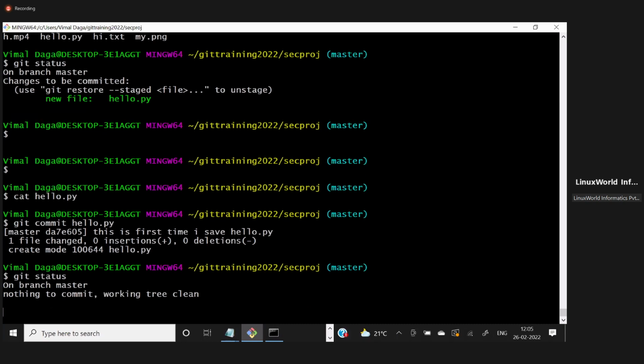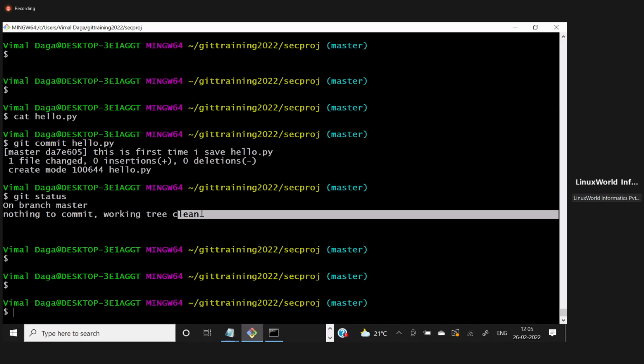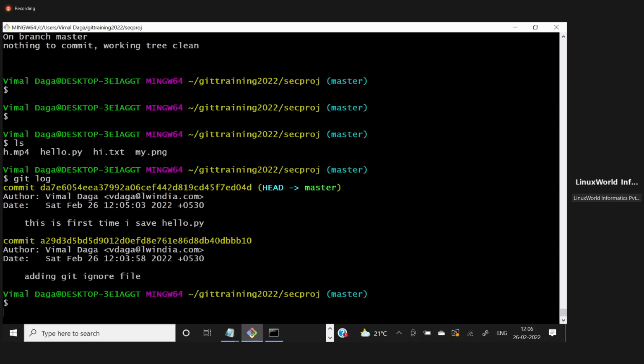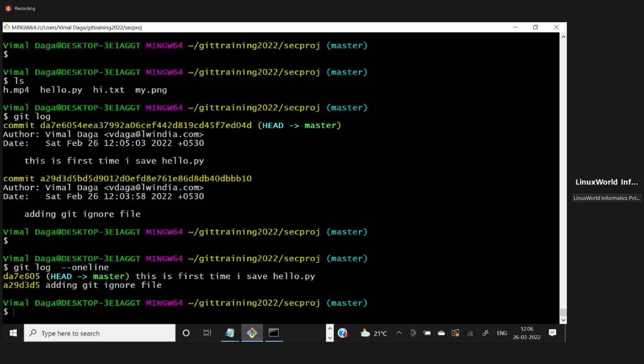Now, if you see the git status, this message says my working area is clean, nothing to do there. We have multiple files. Either the file is ignored or the file is there in the commit area, but everything is clean. So this message says, whatever you wanted to commit, you guys have done. You can run the git log command, and you can see there are 2 commits, one for the gitignore file that we normally commit initially, and this second one. I can use the one-line option to see the main information here. Now it's time. What I'm going to do here, I want to show you guys one more small, very interesting thing.